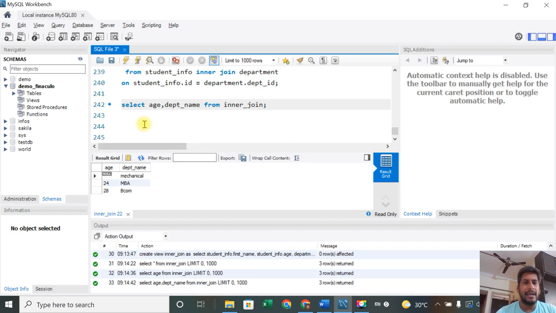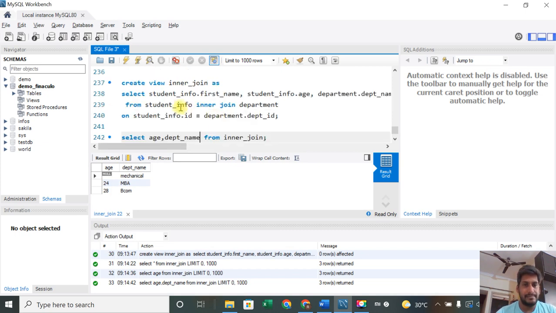It is not an actual table, it is a virtual table created on some query, and it cannot be used for all queries. There are certain limitations for this. Only for the inner join; sometimes on a left join I think it is not working. You can try the other joins also. It works on certain things only, but it is very helpful wherever it works.